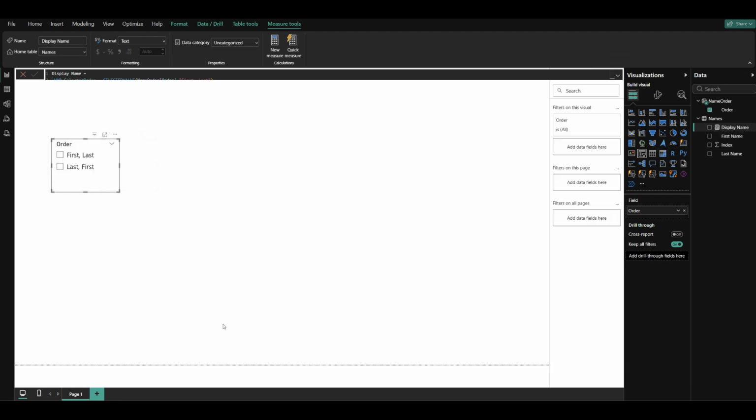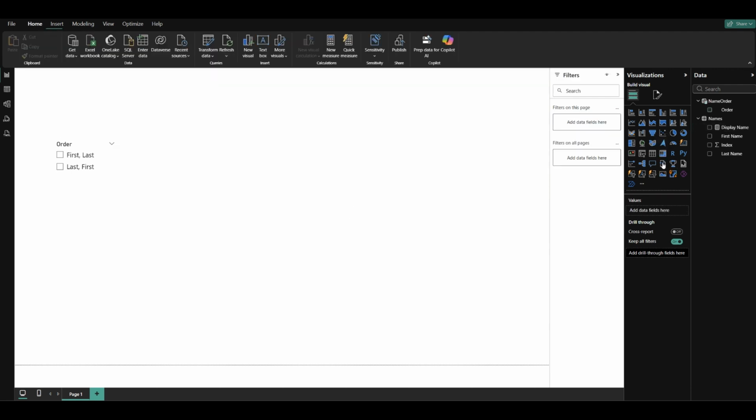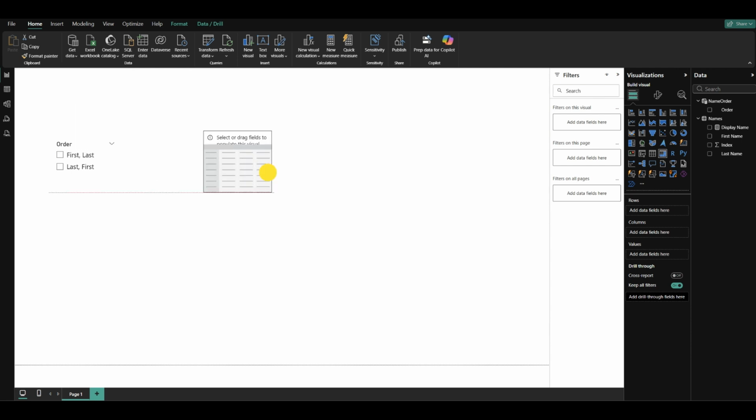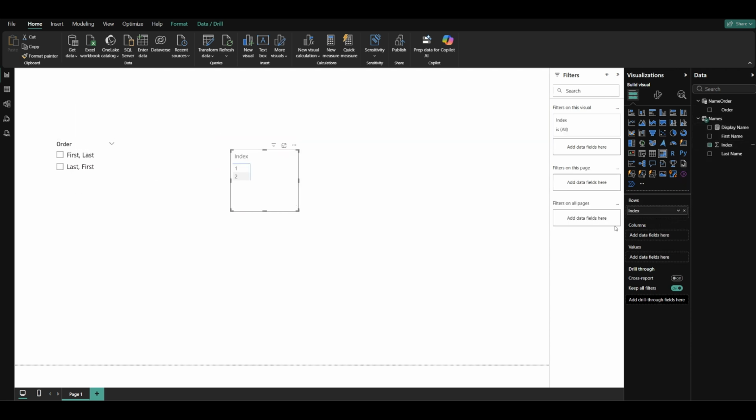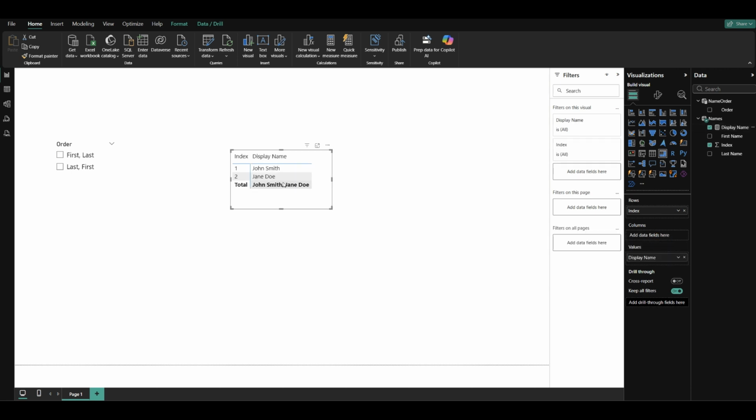Now I will create the matrix. So go and create a matrix. Then here for the rows, I add the index value. Then the display name as the values. And there is a total coming, so we can get rid of it.